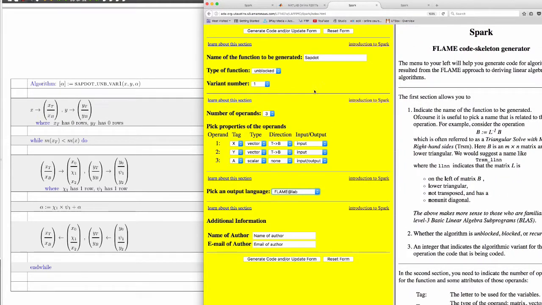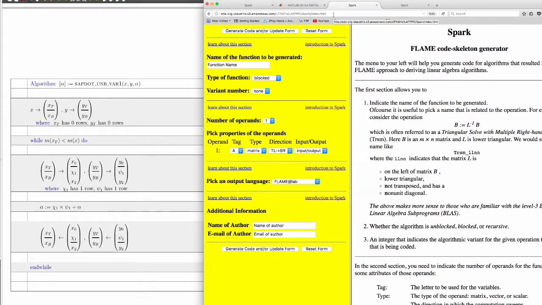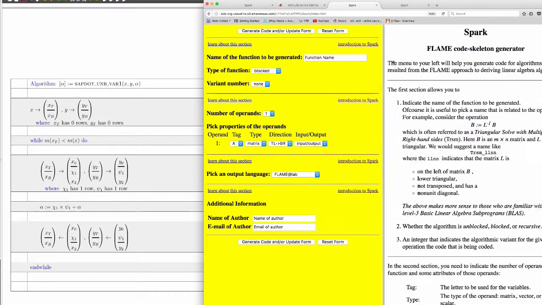Unfortunately, there seems to be a bug in the code that runs the Spark web page, so we have to reset it if it doesn't automatically show. You do that by saying reset form, and then you go up here and say reload the web page. For me that tends to fix things, in that order, by the way.